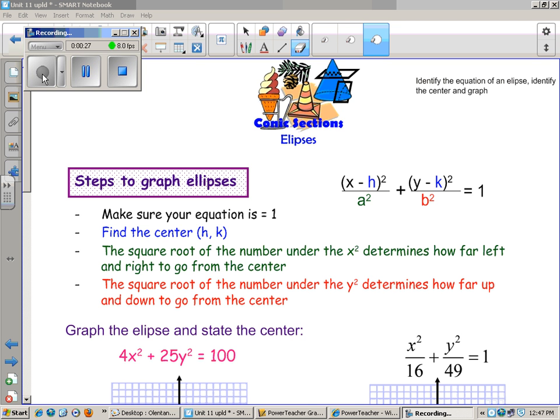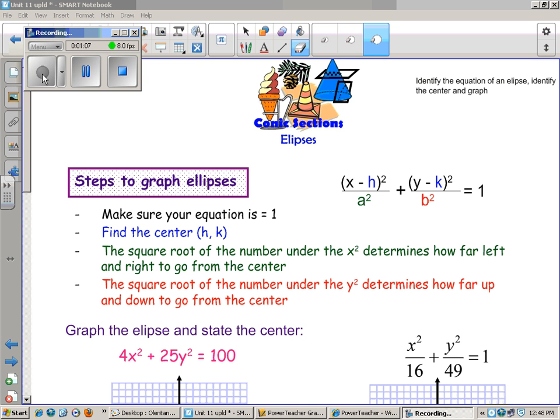The thing that makes it uniquely an ellipse is the plus. Now tomorrow we're going to do hyperbolas, and those are going to look almost exactly like this, except it's going to be a subtraction. So that's really the only difference formula-wise between an ellipse and a hyperbola: an ellipse has a plus here and a hyperbola has a minus there. So you have to have a plus. The other thing about an ellipse is it has to equal 1. You have to rearrange the formula so that it equals 1. But everything else is the same.